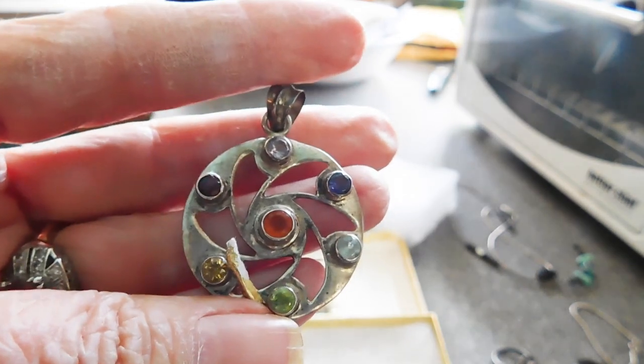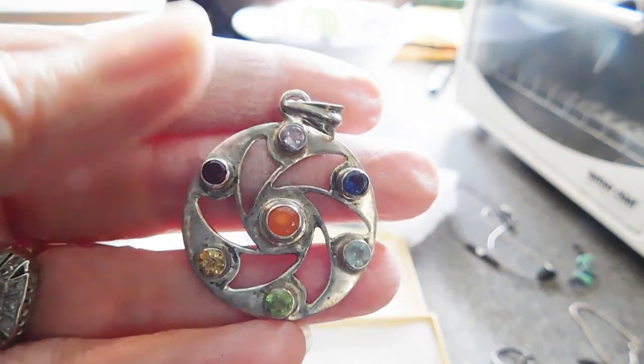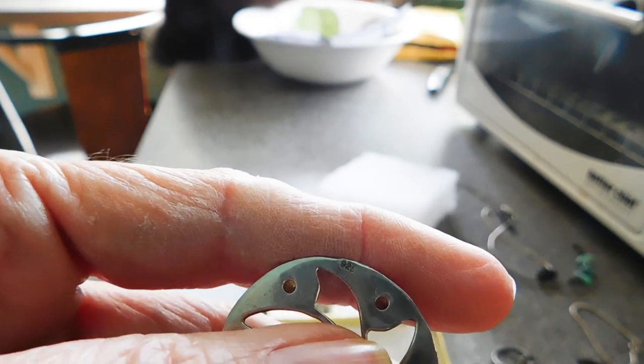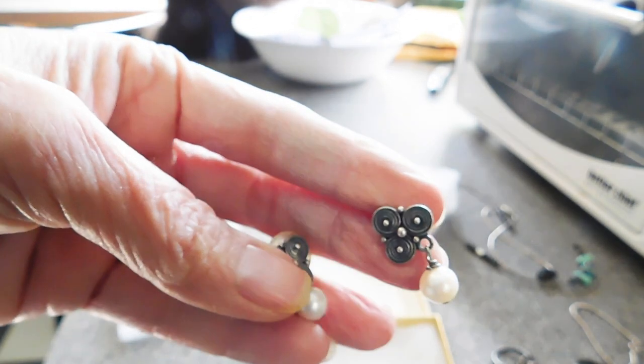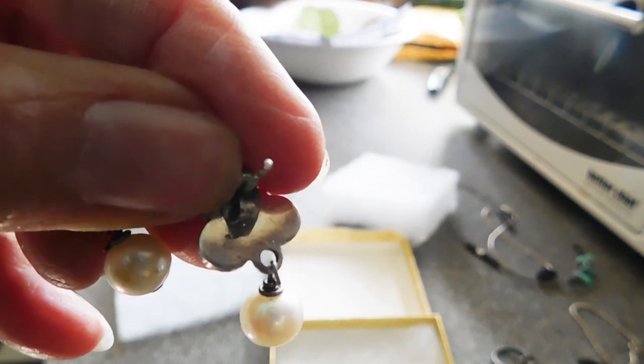This is really nice — it's a little multi-gemstone piece. Isn't that pretty? I like the little pinwheel design. This one's marked 925 right there. And these are super cute — these are little dangles. Those are real pearls. One of them has glue on it — I'm going to have to try and get that off. Other than that, aren't those cute? There's a lot of oxidation on the back of this one, but it's just got a little 925 mark on it.